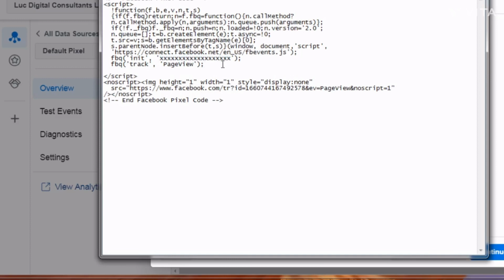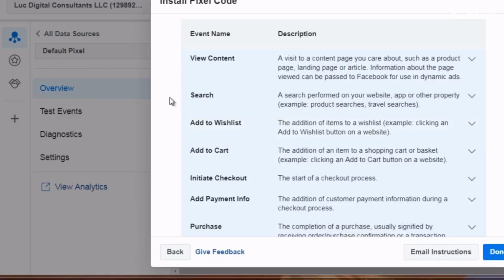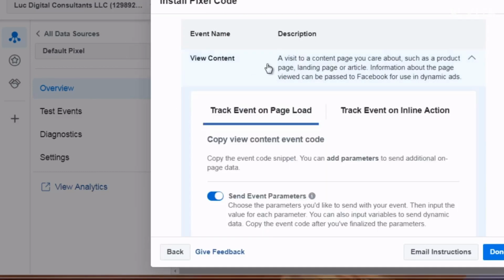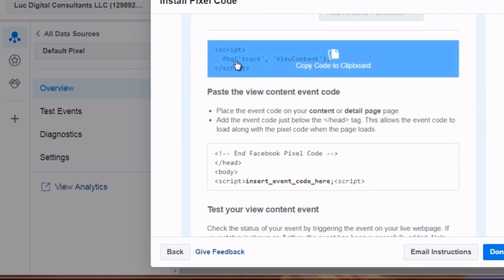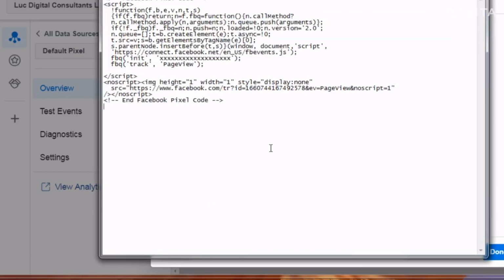So remember, the view content goes on the first page, and then the second page in this case, because they opt in, we consider them as a lead. So we need to track two different standard events, and here's how we do it. So if we go down here and click on view content, and we scroll all the way down, it says script FBQ. So click on copy this, and I'm just going to put this down here.